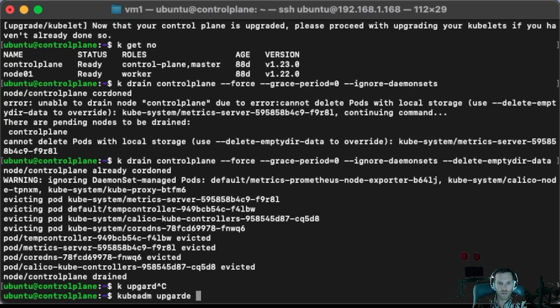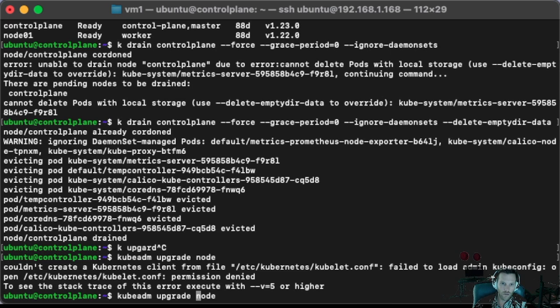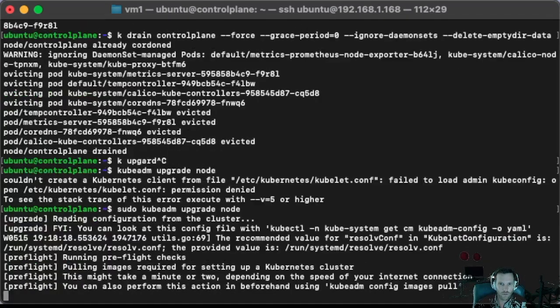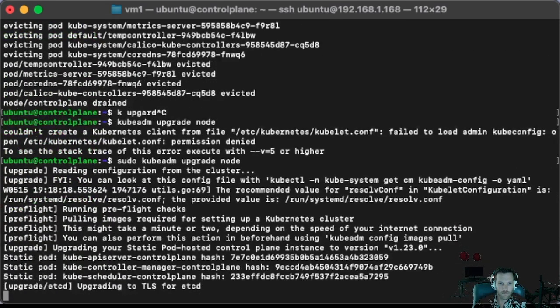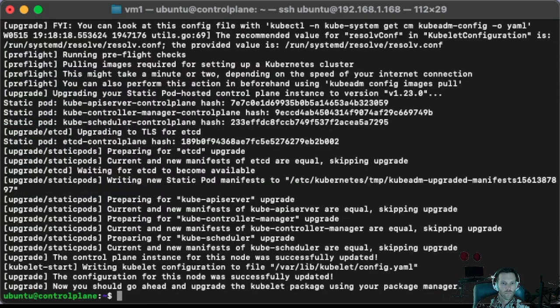Kubeadm upgrade node, and of course with sudo. Great, so our node is upgraded successfully.